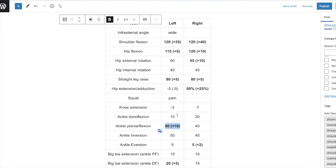Things that I wasn't super happy about: squat was still uncomfortable. Knee extension didn't change. And even though hip external rotation improved, it's not full. So my next thought was, okay, I gave him that move, got some decent changes, but he still has pain when he stands. So perhaps we need to drive a lot of the same qualities just with a more challenging movement.